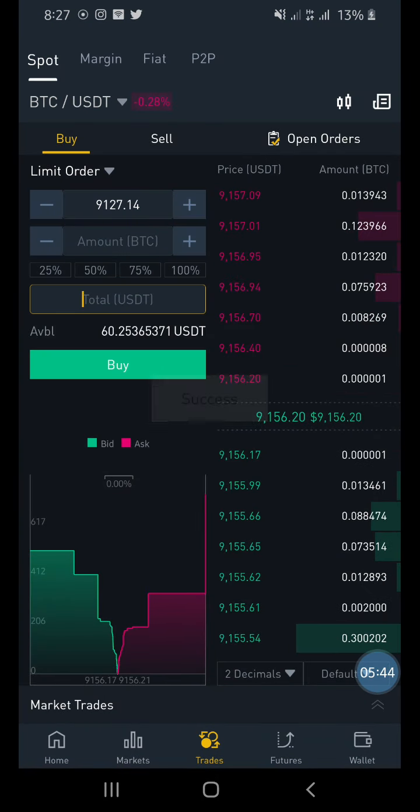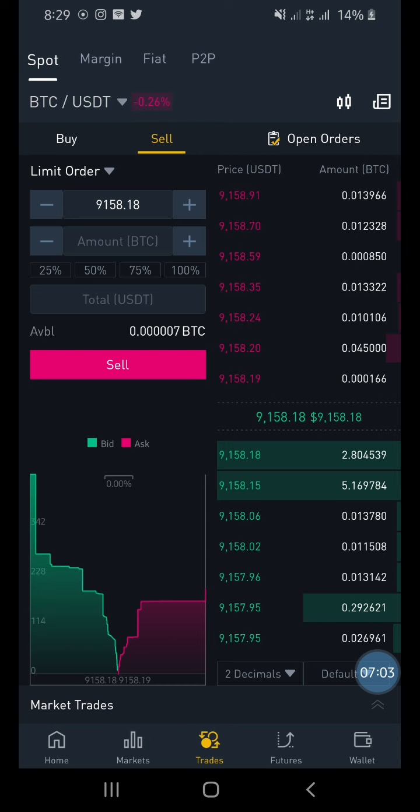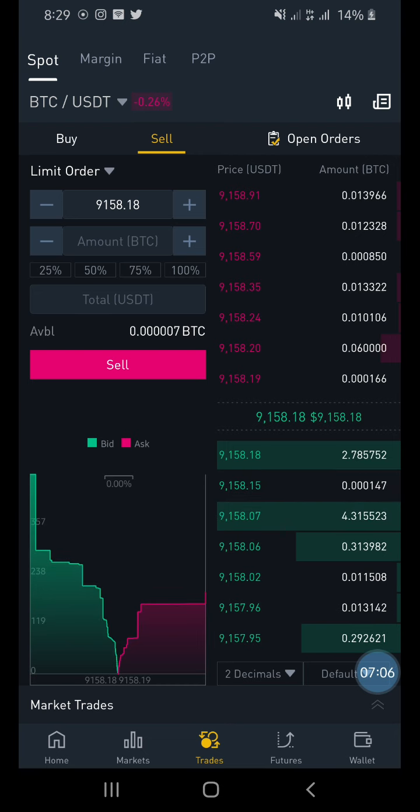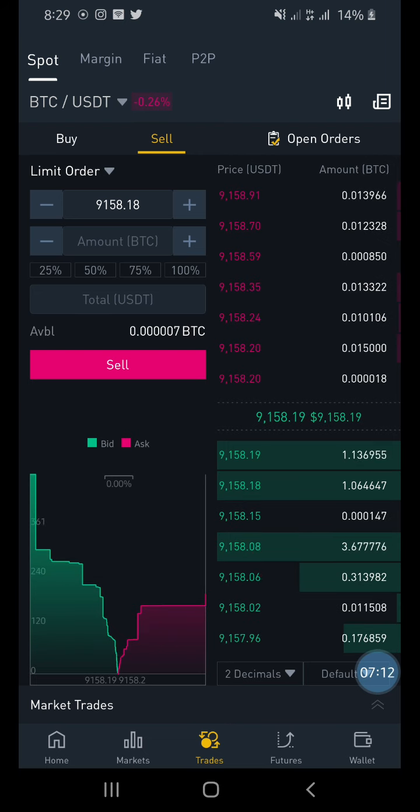Like I said earlier, there are two types of order: the limit order and the market order. Remember what I said about the market order? You just allow the market to determine a price for you, a price that is agreeable between buyer and seller. So you don't have to fix prices. But if you want to do a limit order, now I'm selling, so I have the option of fixing my price. Remember again, as a seller, you want to get the best maximum price out of the market, and as a buyer, you want to get the best lowest price from the market. So that's just a seller-buyer mindset.